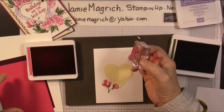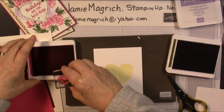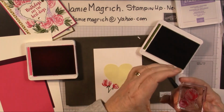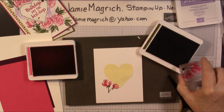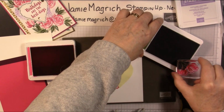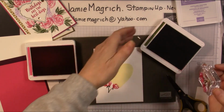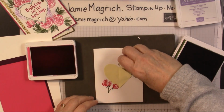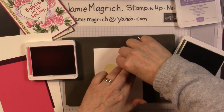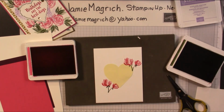I'm going to do another one up here at the top. Let's ink up that flower, ink up this flower. Come over to the green. Hope you can see what I'm doing here. Ink up just the stems and that little bit on the bottom of those flowers. Stamp that up in here. Okay, I'm done with that one.